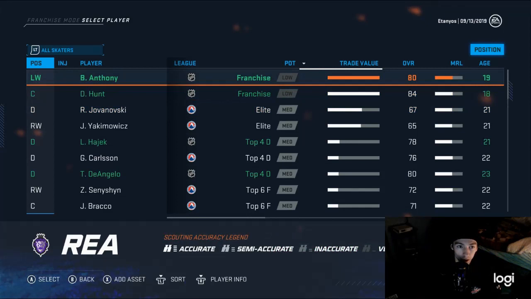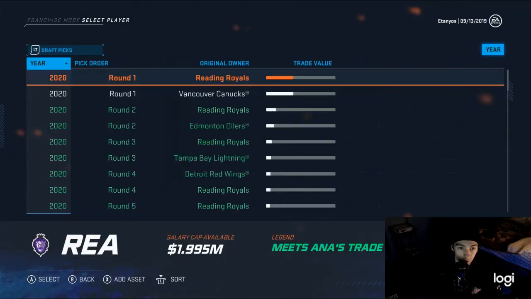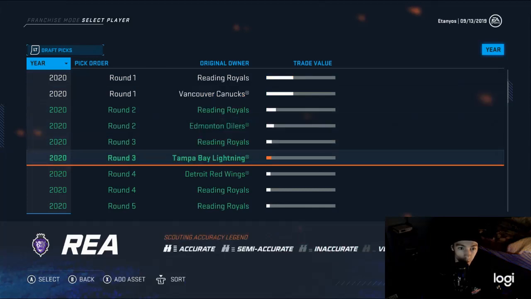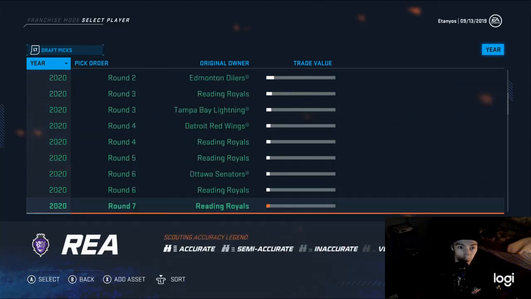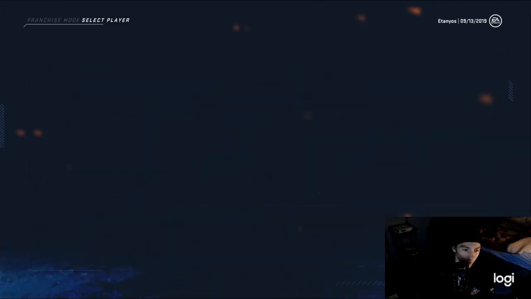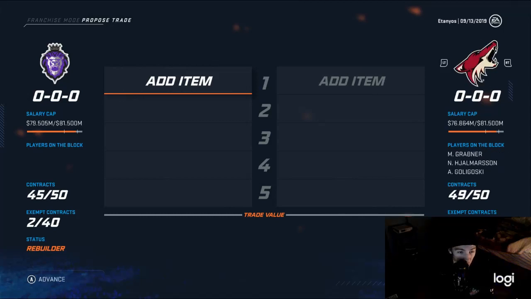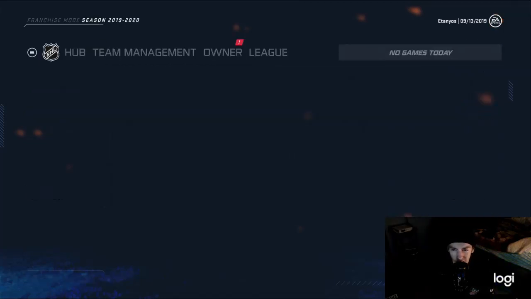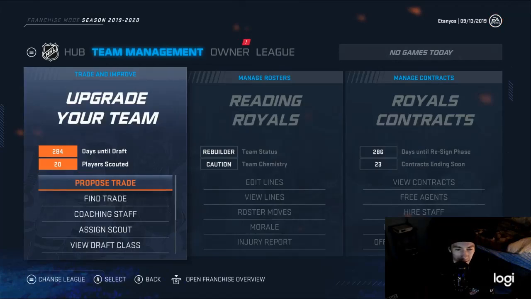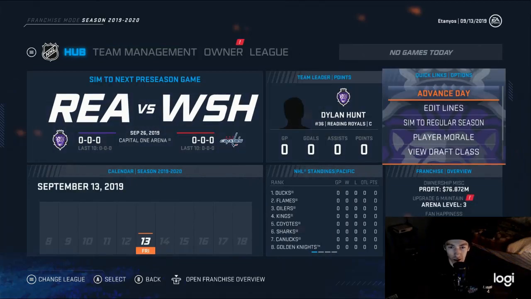But looking at the draft picks, if we sort by year here, you can see we've got 2 picks in every round except for the 5th. So maybe we could pick up a 5th rounder somehow. I don't know where we get that from, and I don't think it really matters that much. 15 picks in a draft, or I guess it would be 13. Yeah, 13 picks in a draft is a lot. So that's the majority of what we're going to get done here.